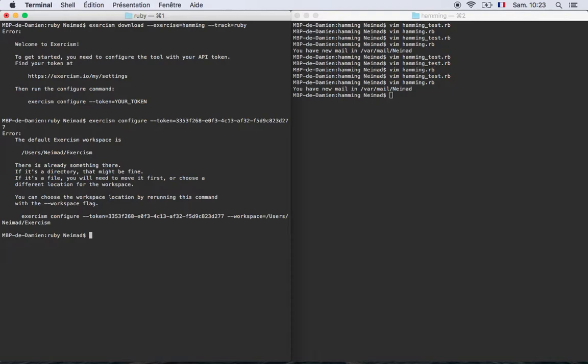There is already something there. If it's a directory, that will be fine. It's a file, okay. You can choose the workspace location by running this command. If it's a file, we need to remove it. What do you mean? Should I actually remove everything?